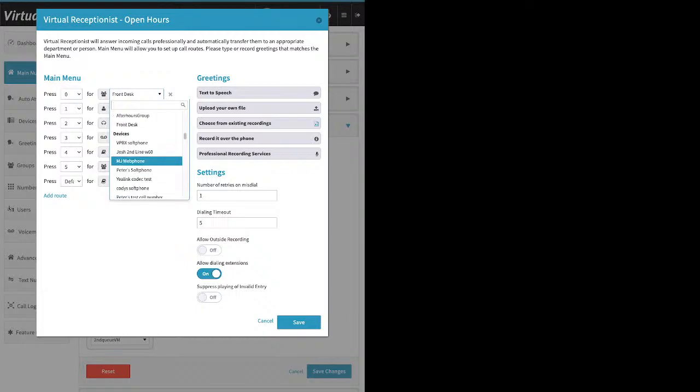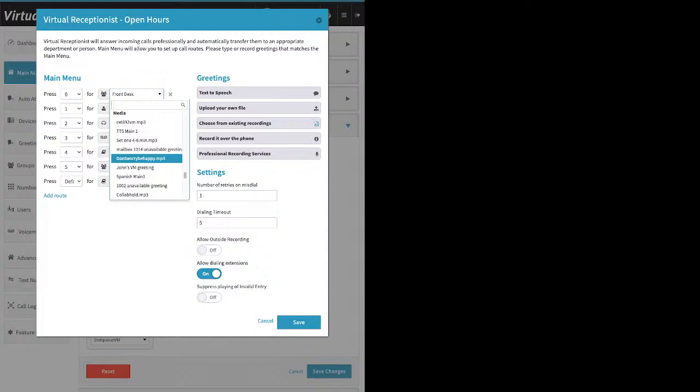Devices, you can have a menu option go to a specific phone. Now, this isn't always recommended because if the phone doesn't have a built-in voicemail or answering machine, that means the inbound caller either waits until someone picks up or they hang up. They can just ring for quite a while. We'll scroll down here, and then you have the option to a voicemail box. So, press this option to leave a voice message.